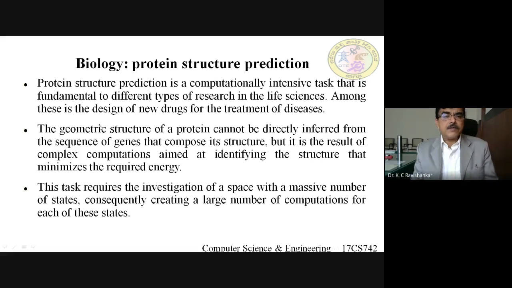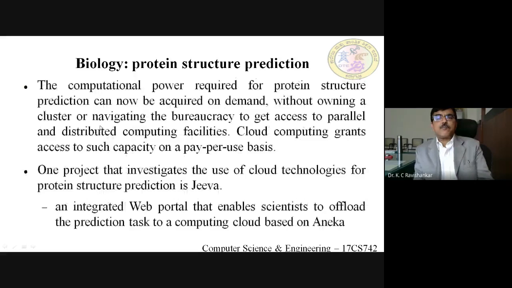Okay, the computational power required for protein structure prediction can now be acquired on demand without owning a cluster or navigating the bureaucracy to get access to parallel and distributed computing facilities. Cloud computing grants access to such capability or capacity on a pay-per-use basis. That is what I was mentioning in the previous session also.